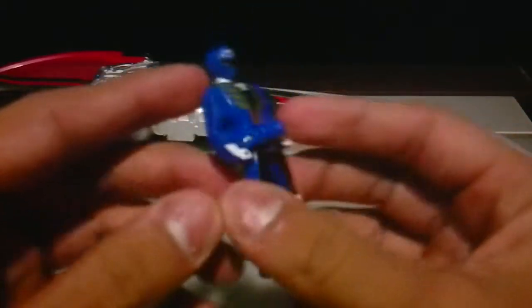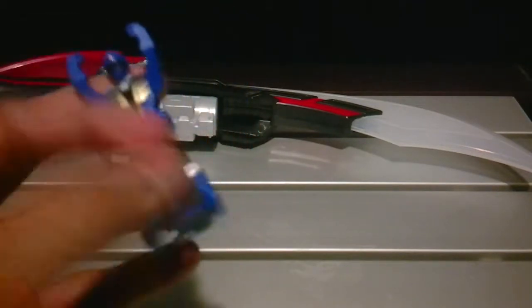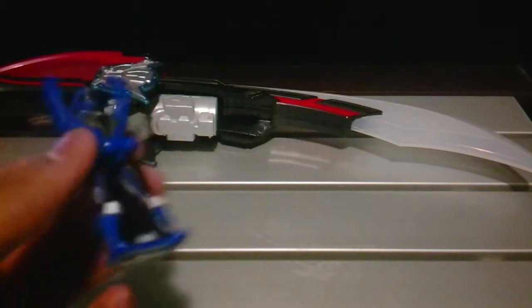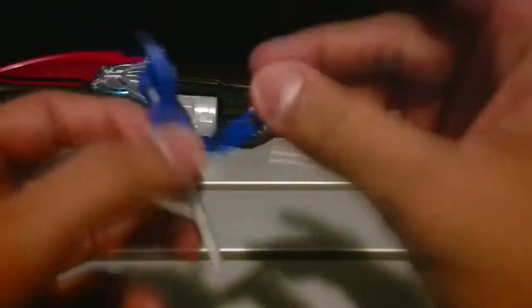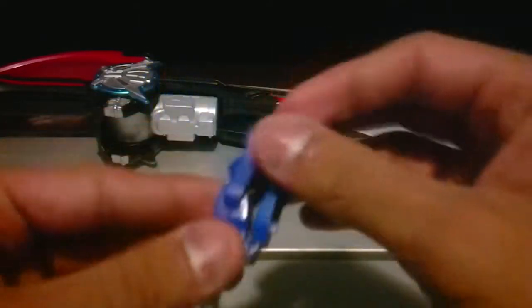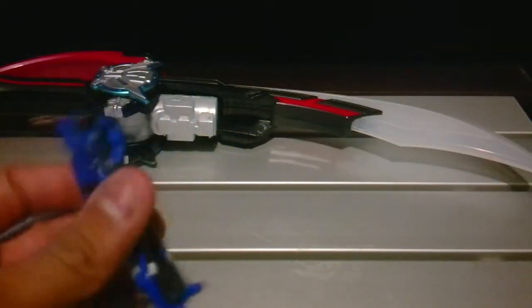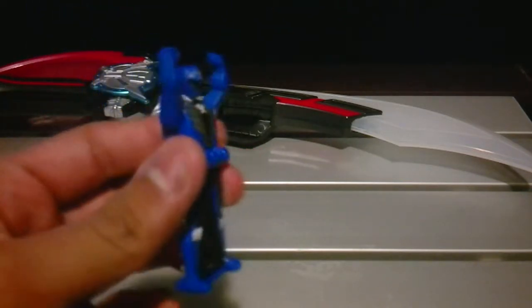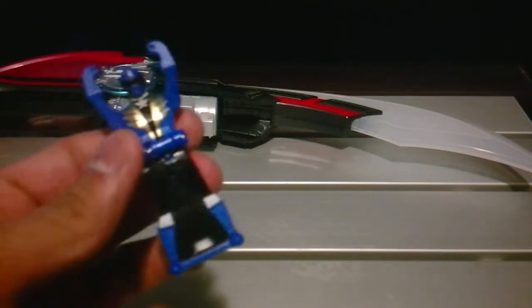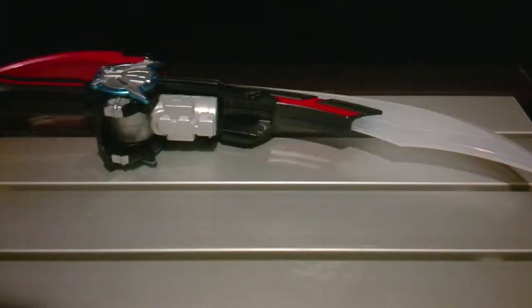Before I get to the actual sword, let's look at the Super Mega Force key. There it is — there are the teeth and stuff. You flip the arms up and flip the key. I actually like this key better than the red Super Mega Force and MPR red keys. When I flip those up it feels like at any moment the bottom is just gonna come off because the spring feels very weak already. This one feels very strong and clicks in better. My red keys just flip up for no reason, but this one has a better spring. I don't know if every blue key is better, but this one definitely is.